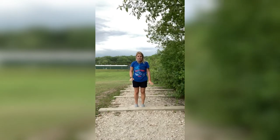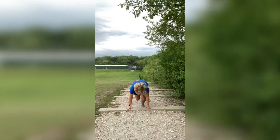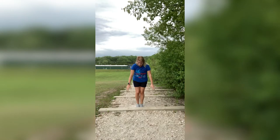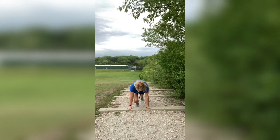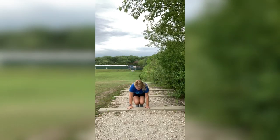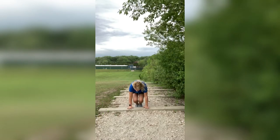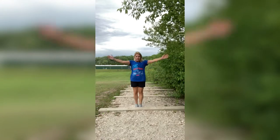If you don't have a step, you're still just going down to that ground. So come on down with me. Down, step it back with the right, left, bring it in, right? Left, all the way up, jack hands. Nice, down, oops. All right, I got a little ahead of myself. And jack hands, nice job, guys. Bend down, squat down, nice and deep. Stomach's in nice and tight. Jack hands overhead, bring it down, step it out, step it in, jack hands, nice.